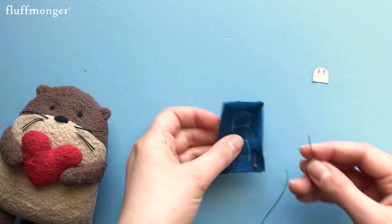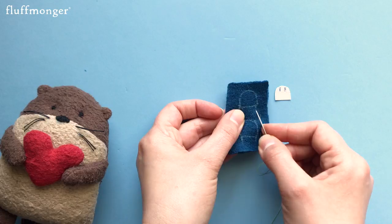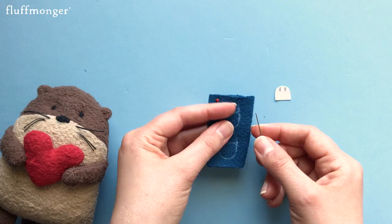Now on the ears, I have that 1/4 inch seam allowance right there, and then I have that extra area so that we can turn them inside out and then fold them in. So I'm going to start a little bit before that 1/4 inch seam allowance.